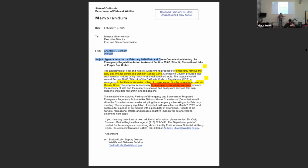So that's why I say Reef Check can be working nights and weekends for a while, because it's on them to come up with this protocol now so that we can follow it. For anybody who has not been there, we'll go over details of the location, depth of diving, water temperature, that kind of thing. It'll be shallow. Casper Cove, and especially the south side, is a very shallow area. It'll be a little bit of a swim from the beach, and as time goes on, it'll be a little bit more of a swim from the beach.